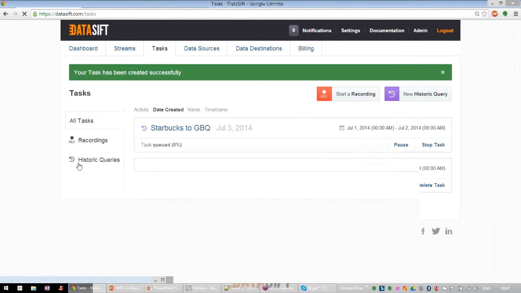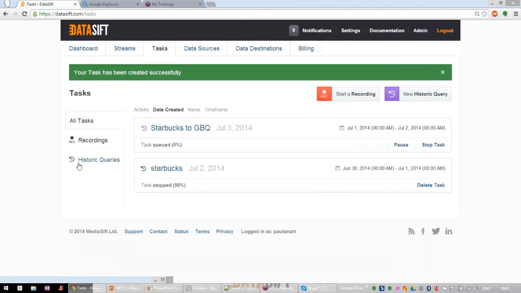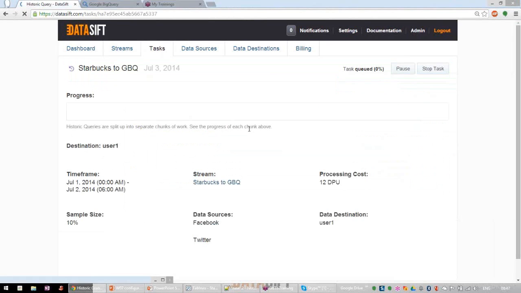So you can see here it is at the top, Starbucks to GBQ, and this is now queued up. And if I click on this Starbucks to GBQ, there we go. It's showing me this large progress bar across the top. This is where it'll show me the chunks. So it'll divide the job up into different chunks. Depending how long a period of time the job runs over will determine how many chunks it creates, and it processes them.